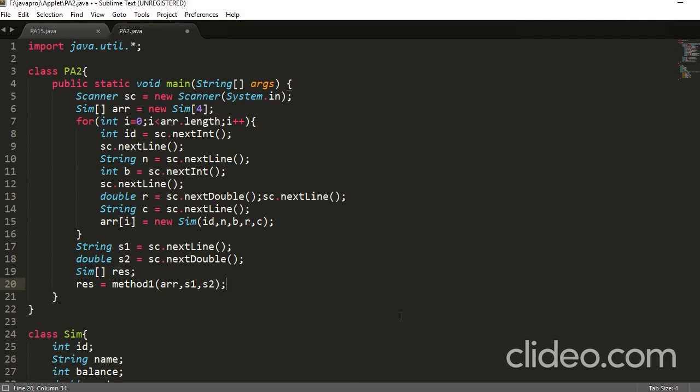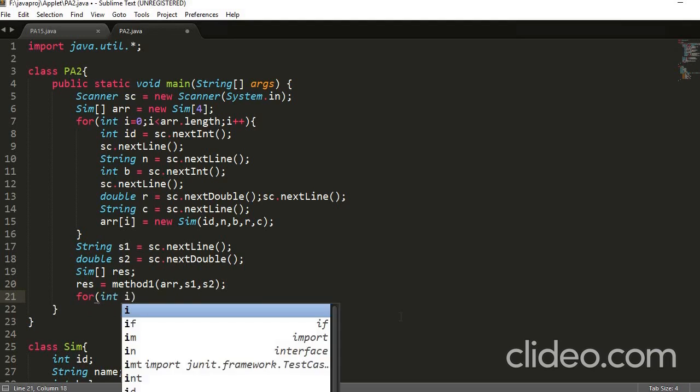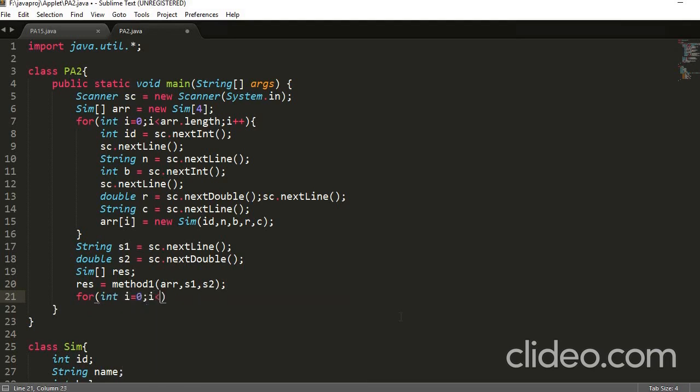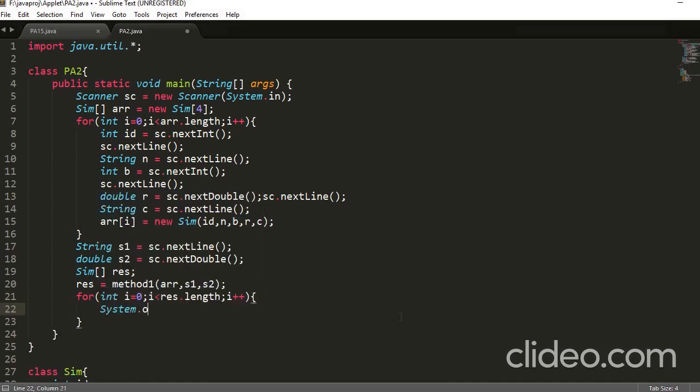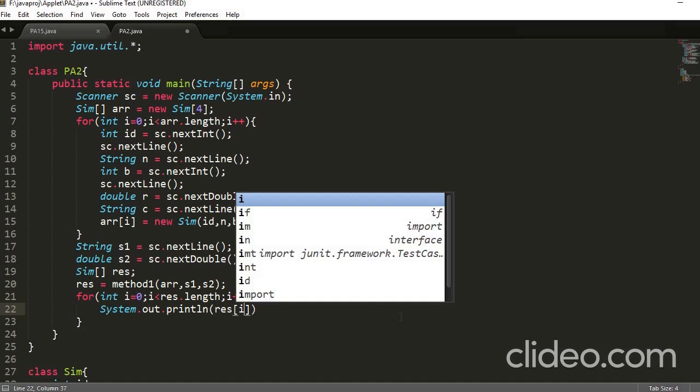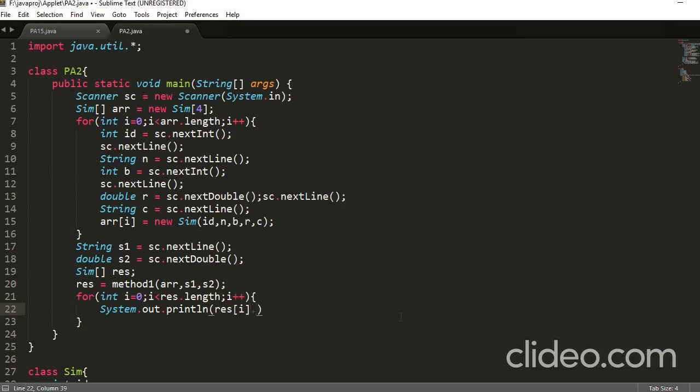Now whatever this method returns, I am going to print the id part of the object. So i is equal to 0, i is less than res.length, i plus plus. I will go here, I will say System.out.println. What I need to print? I need to print res[i].id part.